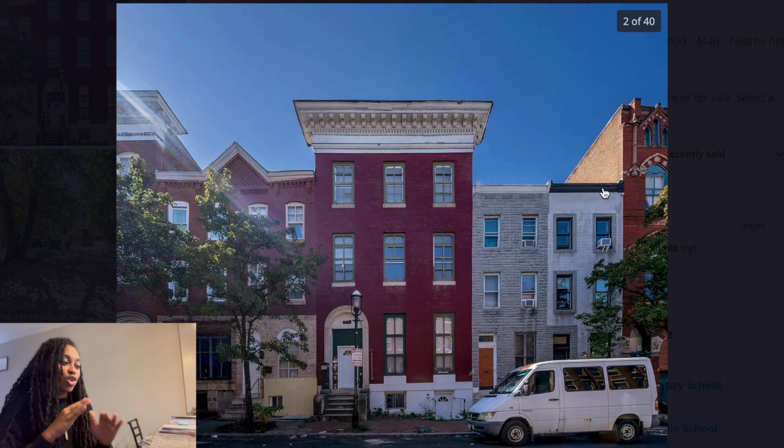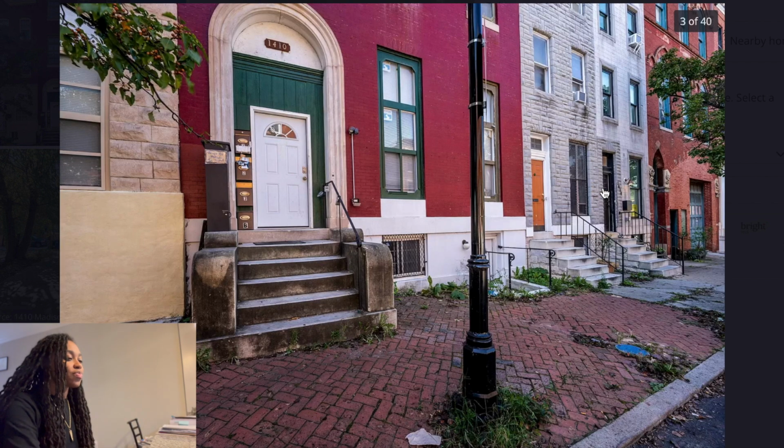So first of all, you can see obviously that it is where I live. I live in Charlotte currently, but in this area they call it a row house. At first glance, you probably would be like, oh, it's just whatever. But when you get inside, guys, it looks gorgeous to me. A lot of people might be like, hey Aaliyah, that's not actually that great, but I think that it's very, very, very nice. And I'm going to explain why when I go through the pictures.